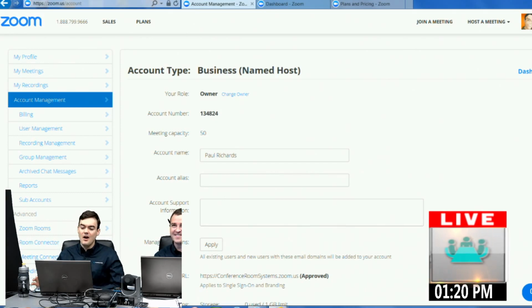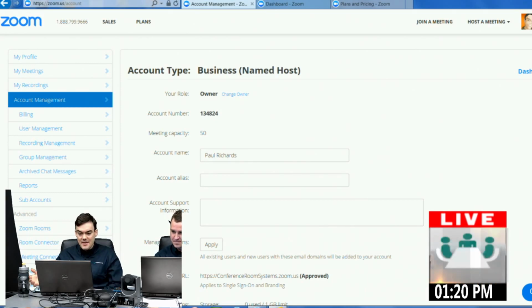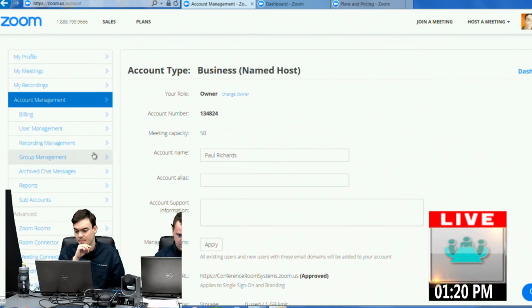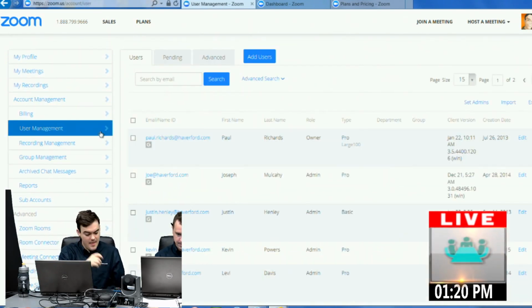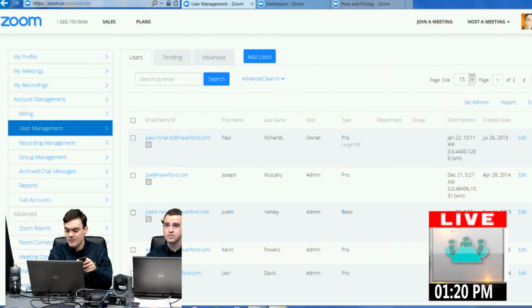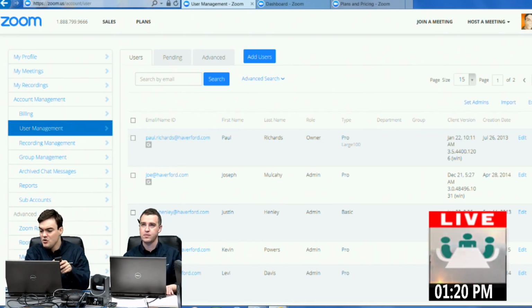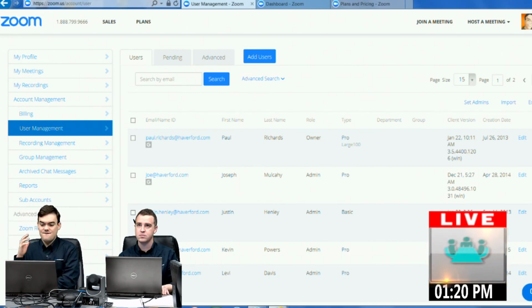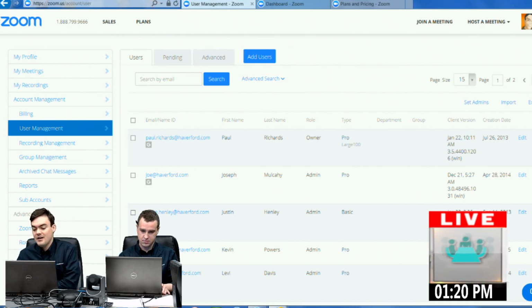So I'm the owner of this account, so I'm the admin. And any admin can do this. You can go to the user management tab there, Pat. And then in user management, you can see basically all the users that you have. And let's say you've got 50,000 users that you need to add. There's this little add user button here, and it's just comma separated. You can copy and paste it in there, and boom, everybody gets an invitation to your email, whether they're basic free users or pro users.